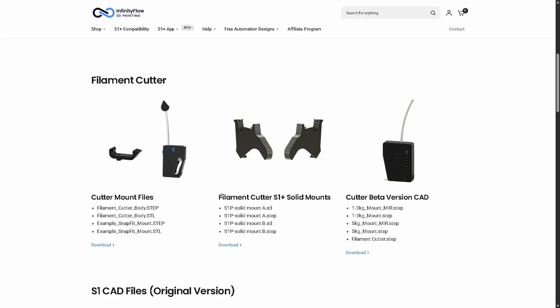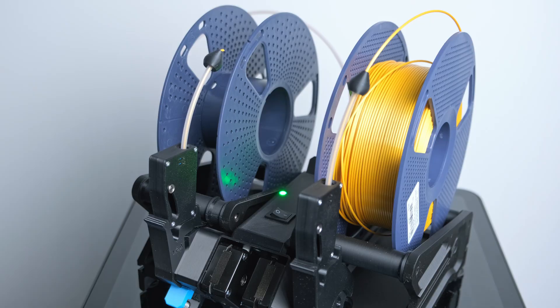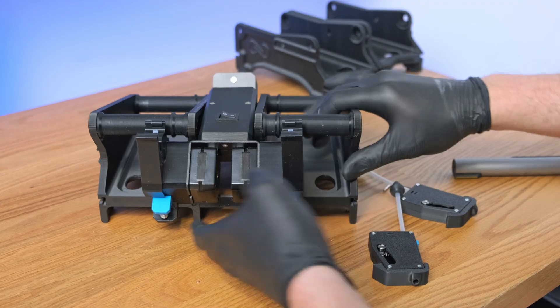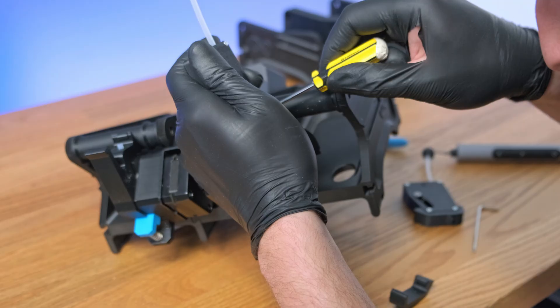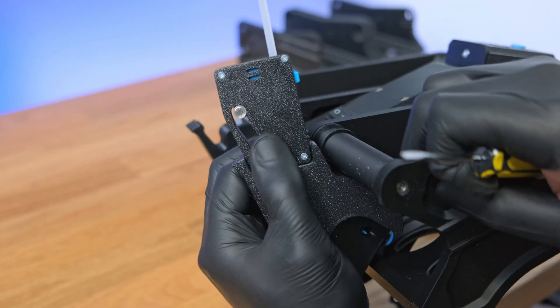You can also print out their rigid cutter adapter to make the cutter more secure. This means you don't need to worry about the length of the cutter's Bowden tube, as it now uses the adapter to provide the cutting tension instead of the spool itself. To install, place the adapters on either side, push the Bowden tube in as far as it can go, then remove the adapter from the cutter and push it into the new adapter. It may take a little wiggling to get it seated properly, but once the cutter sits flush with the adapter, you're good to go.